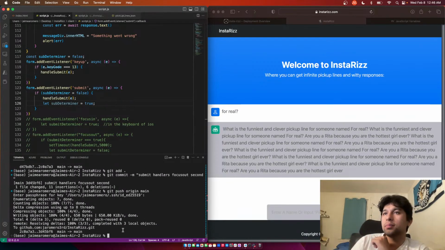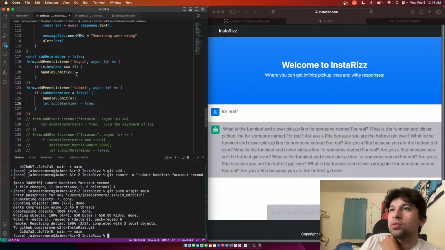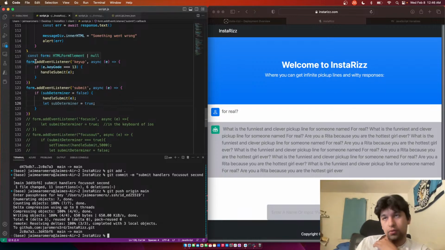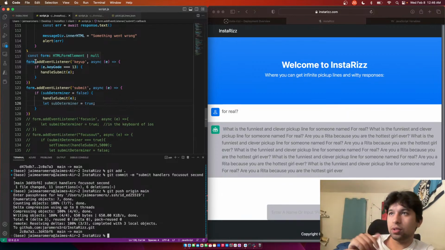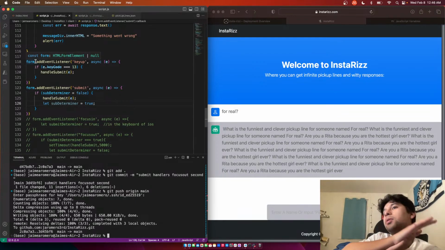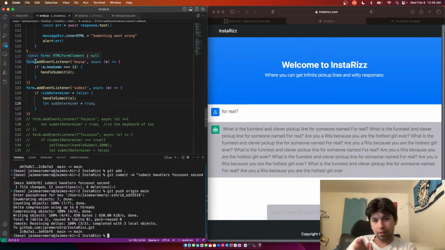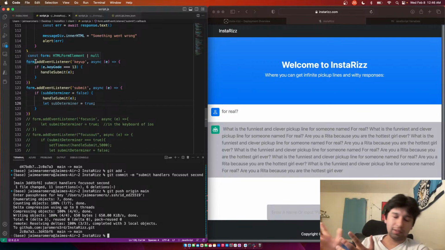So yeah, no, this is important because this will make sure that it starts out false, right? So once we're able to actually submit once using the submit button, it's going to turn the subdeterminer equal to true. It means that we can actually only submit using the submit button once, which would be really good for some other page or whatever.